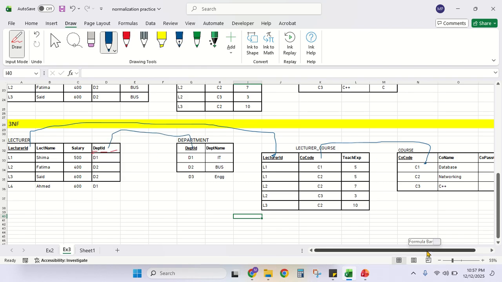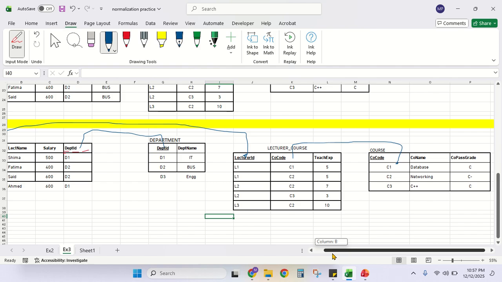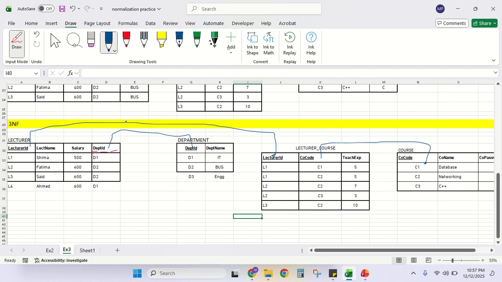So all of them are still connected. We can still join them using the join condition I taught you in SQL. Okay, so now we have what we call the normalized table.